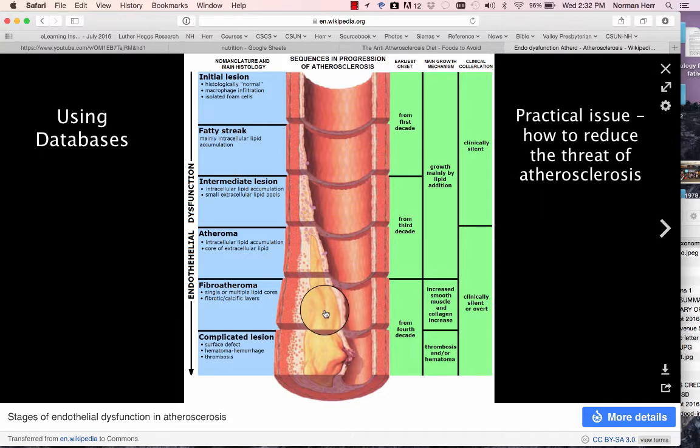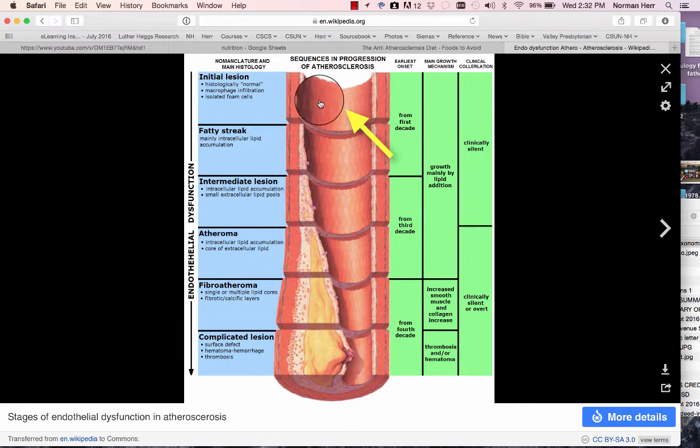And so you can see by this diagram right here that a histologically normal person has a large lumen, and the blood cells and so forth can flow freely through this. But when you have lipid accumulation on the inside of the lumen, then it starts to occlude the space that the blood can flow. And if this is allowed to grow, you can have kind of a total occlusion.